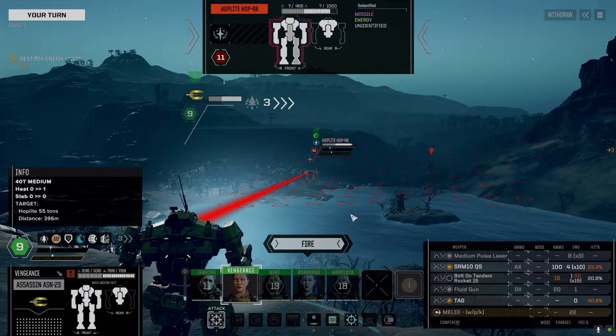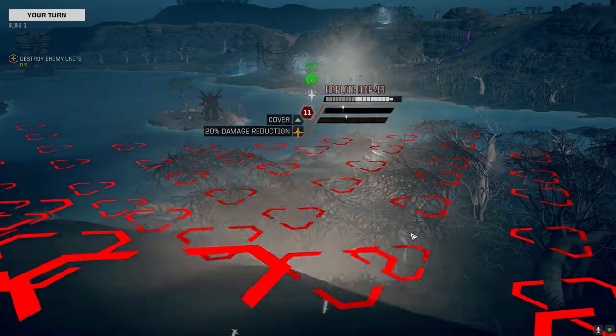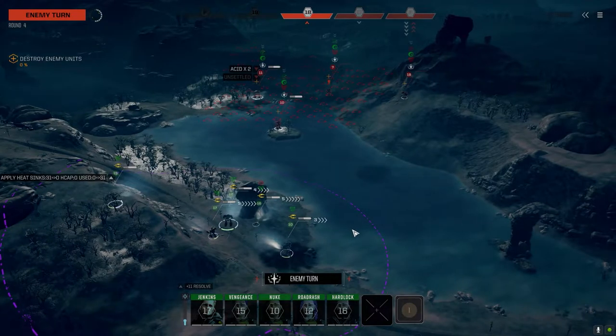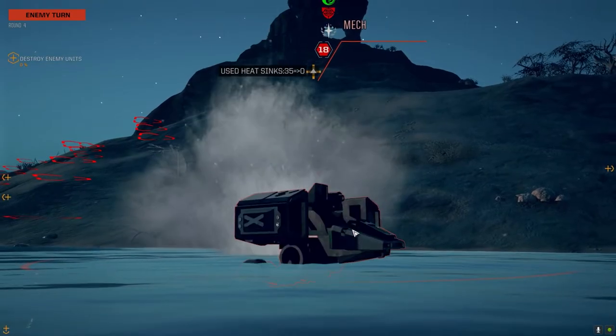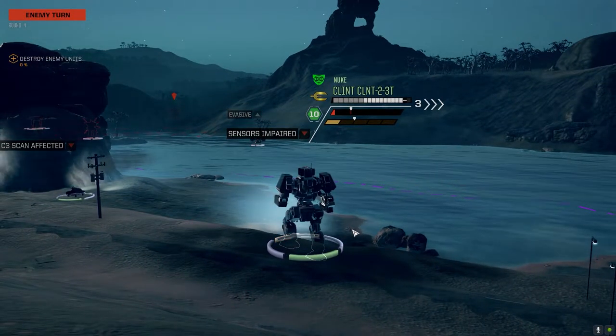This guy's a little better. Let's go with the acid. Locking on target. One hit. No tag. Okay. It's going to be a long fight. Problem is they've got so much firepower that even closing with them is going to... I have to close with them to do damage, but they can do more damage, you know what I mean? But I can't stay at range because they can really plaster me.